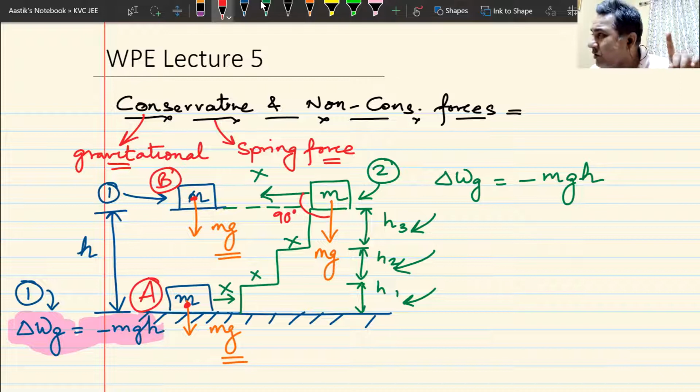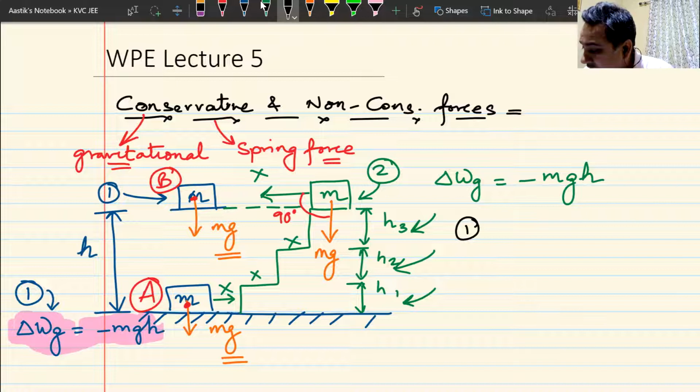Now, as soon as you think about it does not depend on path, what is the first thing that comes to your mind? Do you know any other thing that does not depend on path? It only depends on the initial and the final position. And that thing is displacement. So you can say conservative force is just like displacement in one sense, because the work done by this force does not depend on path. So that is the first thing that we understand.